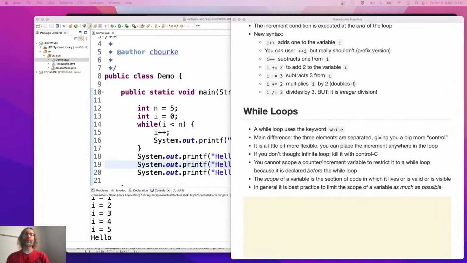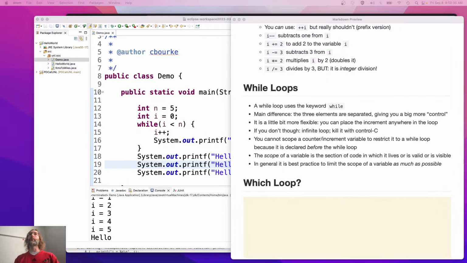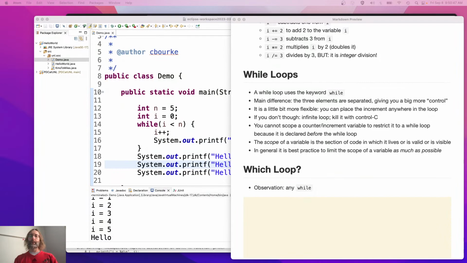All right, so now that we have these two loops, again, I'm intentionally omitting do while loops. If you want to, read the book about it, look it up. Basically, a do while loop allows you to execute the loop once, regardless of the continuation condition. And then the continuation condition is checked at the end of the loop instead. Right? I'm only going to cover while loops, for loops, and for each loops in Java, but we'll talk about that here in a second. So observation: any while loop can be rewritten as a for loop and vice versa.